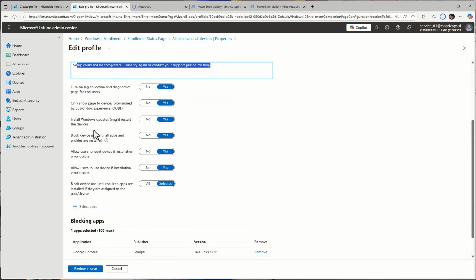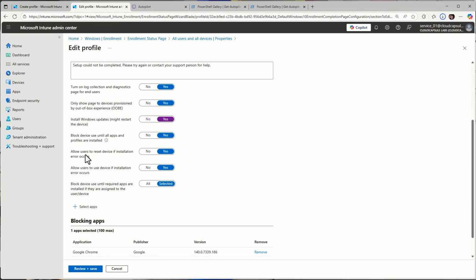Other things though, as a comparison, you can't toggle this on or off for Windows updates. This is a newer setting. And typically we would just say, generally speaking, that you would always want to have updates deploy, but you could have an environment where the line of business apps or something isn't compatible with a newer version of Windows where you might be pausing the updates and don't want it to automatically update to the latest version of Windows in the out-of-box experience. You might want to say that's a no, but you don't get that option in the V1 or V2 experience, I should say.